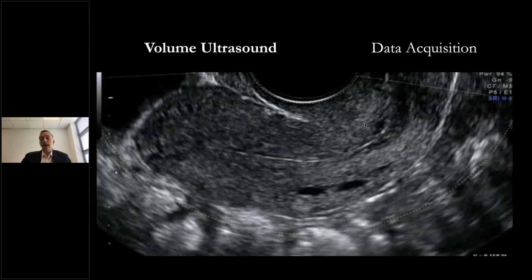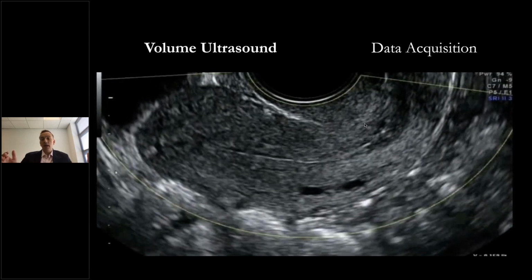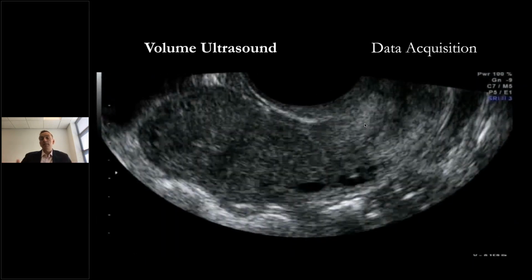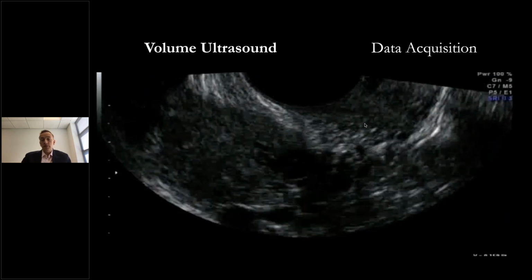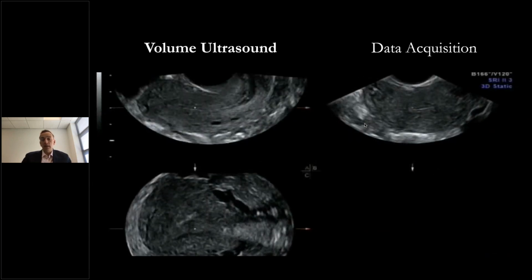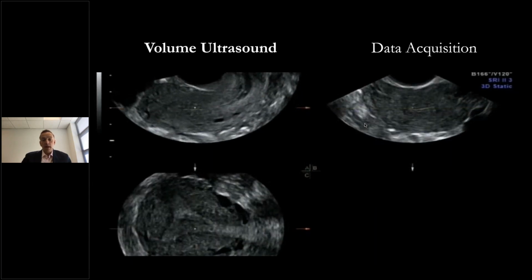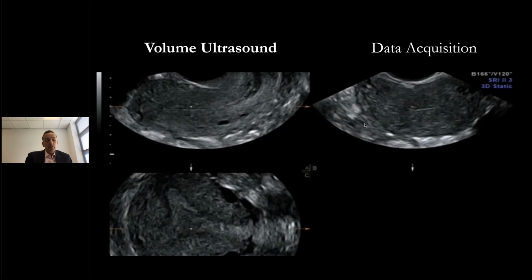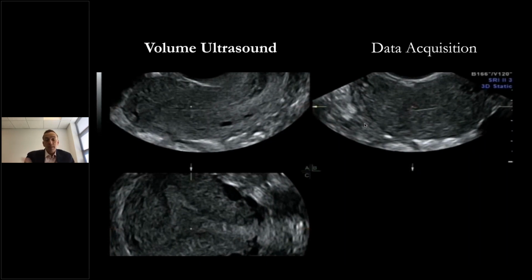So of course she started to panic. She had, I think, 3 cycles of IVF, something like 4 miscarriages, a couple of natural, and she was understandably completely worried. What should she do? She wasn't being given a definitive diagnosis, and she was really worried that she'd spent lots of money unwisely and wasted her time. So what you saw there is a very simple data acquisition, takes 20 seconds.